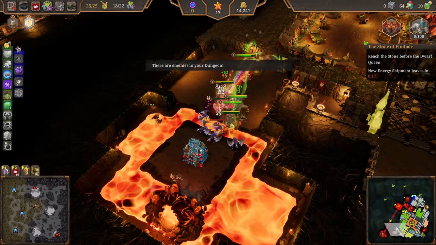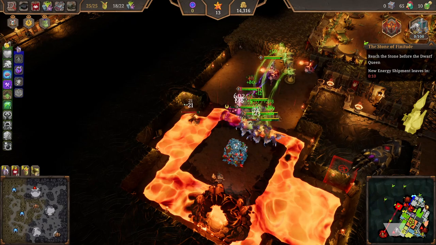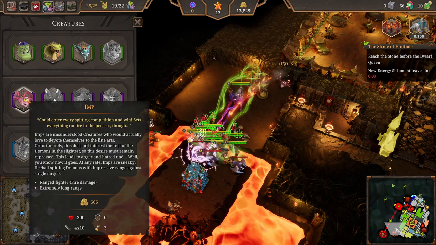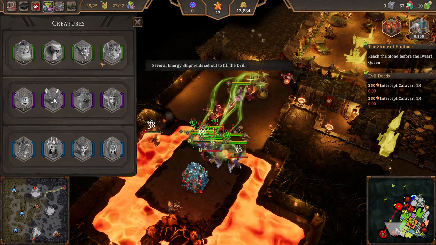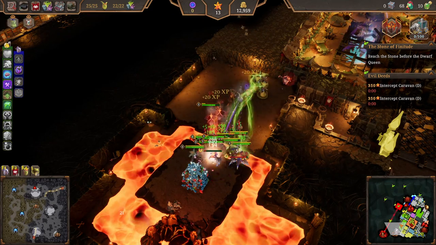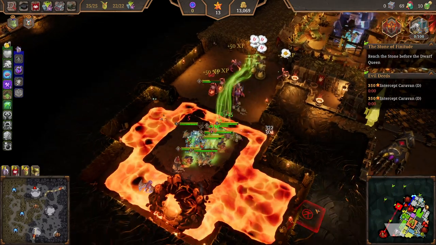There are enemies in your dungeon. Oh, good God. This isn't looking great, I must say. Let's get some more damage, range damage in here. Several energy shipments set out to fill the drill. Okay, that's bad. That's pretty darn bad. I mean, the shipments do stop, luckily.